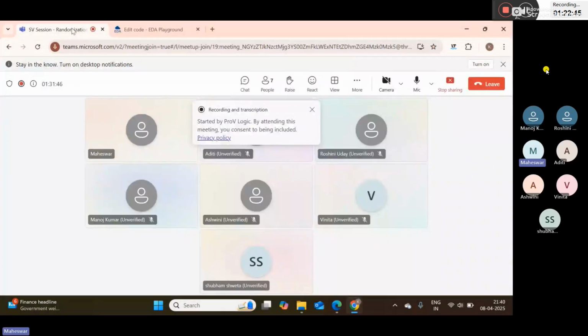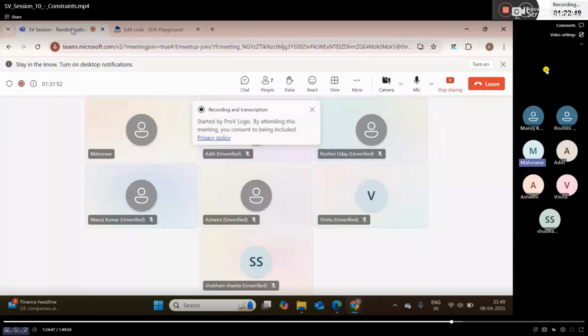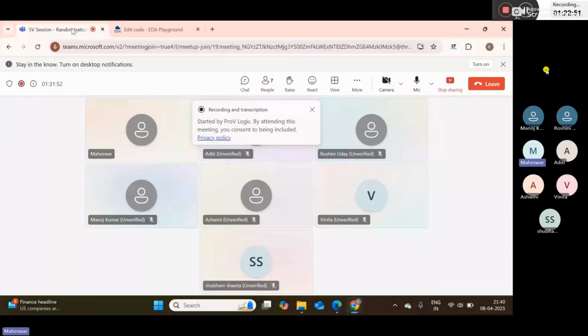Actually, I have covered most of the constraints. I think the static constraint is pending. One more constraint is implication. The conditional constraint is there. 2 or 3 constraints are pending. The rest are distribution constraints. And this soft constraint I have covered. One more is the external constraint. Distribution constraint, conditional constraint, like 4 or 5 constraints are there. That's it. Everything else I think I have covered. Those 4 constraints I'll cover maybe in the next class.